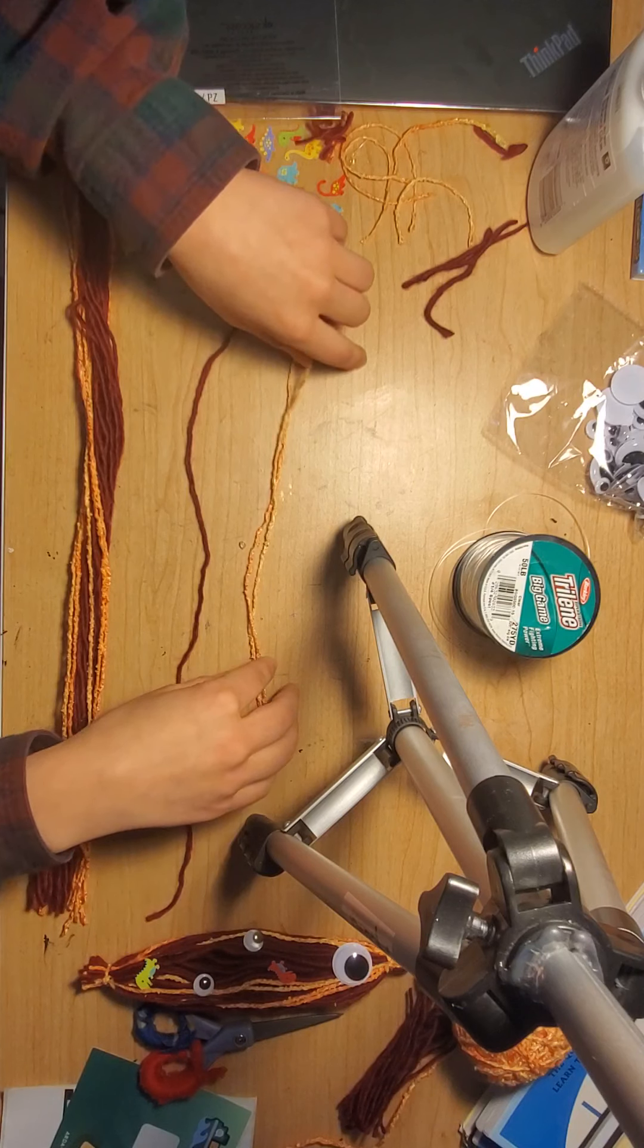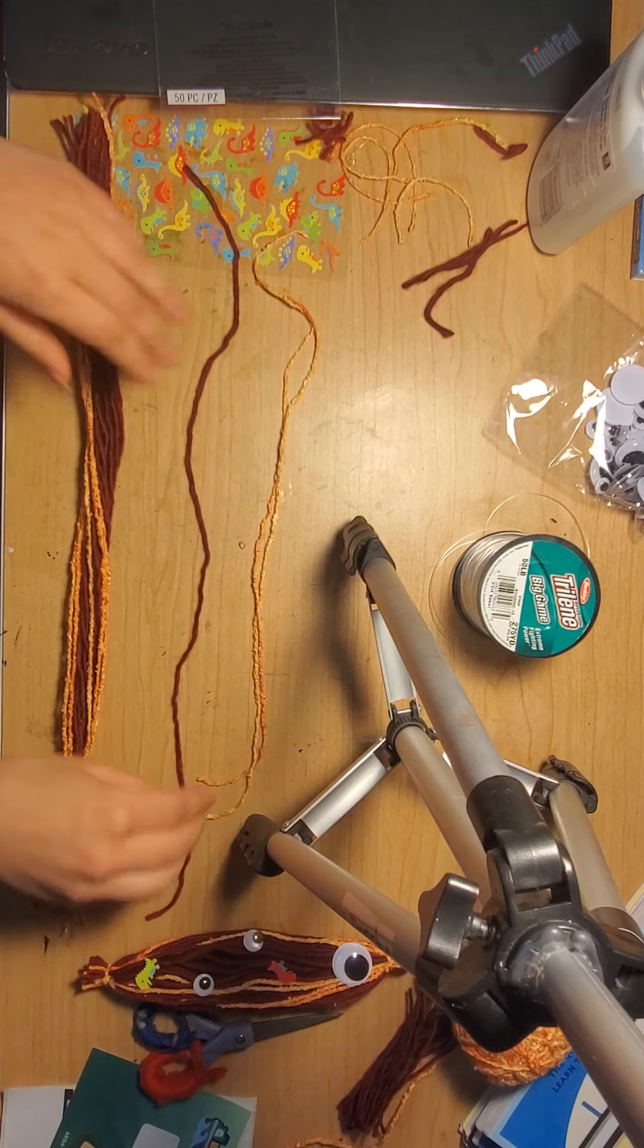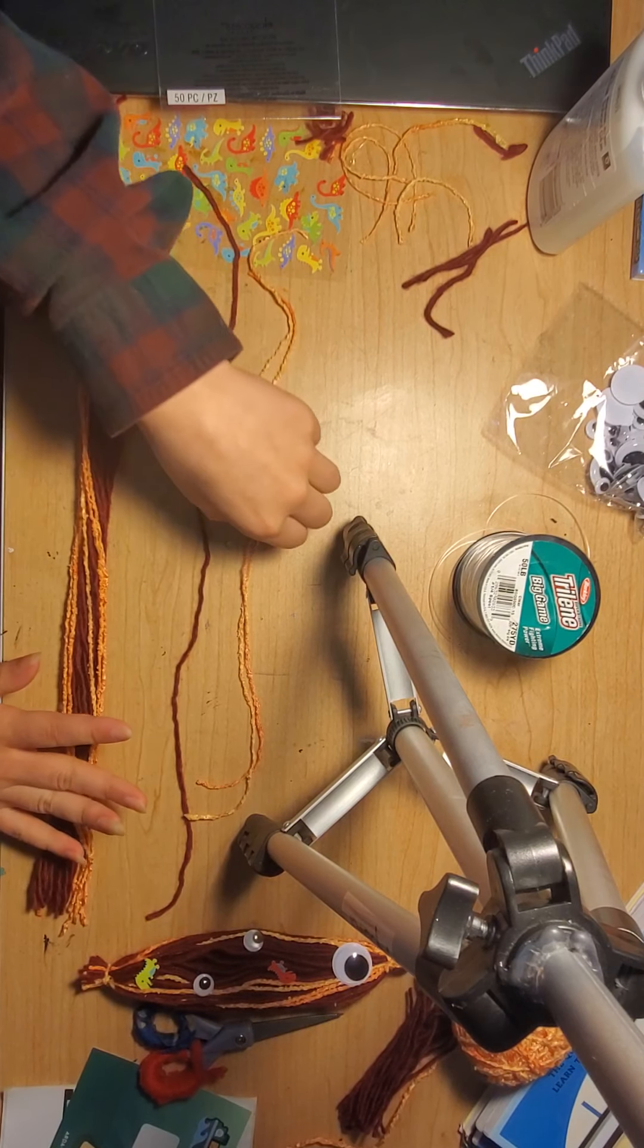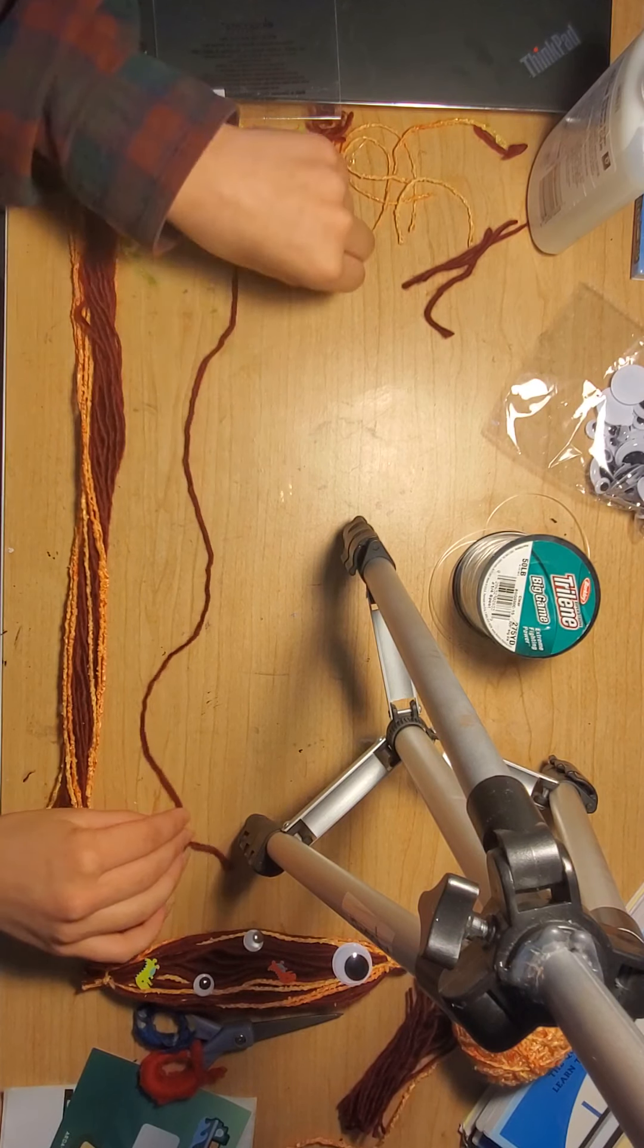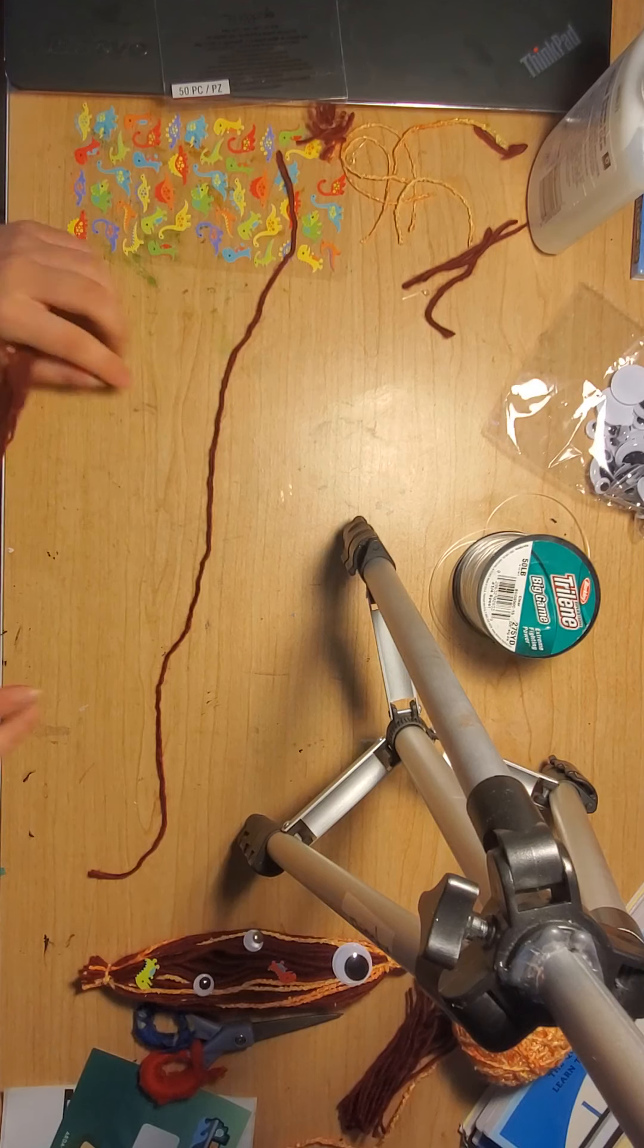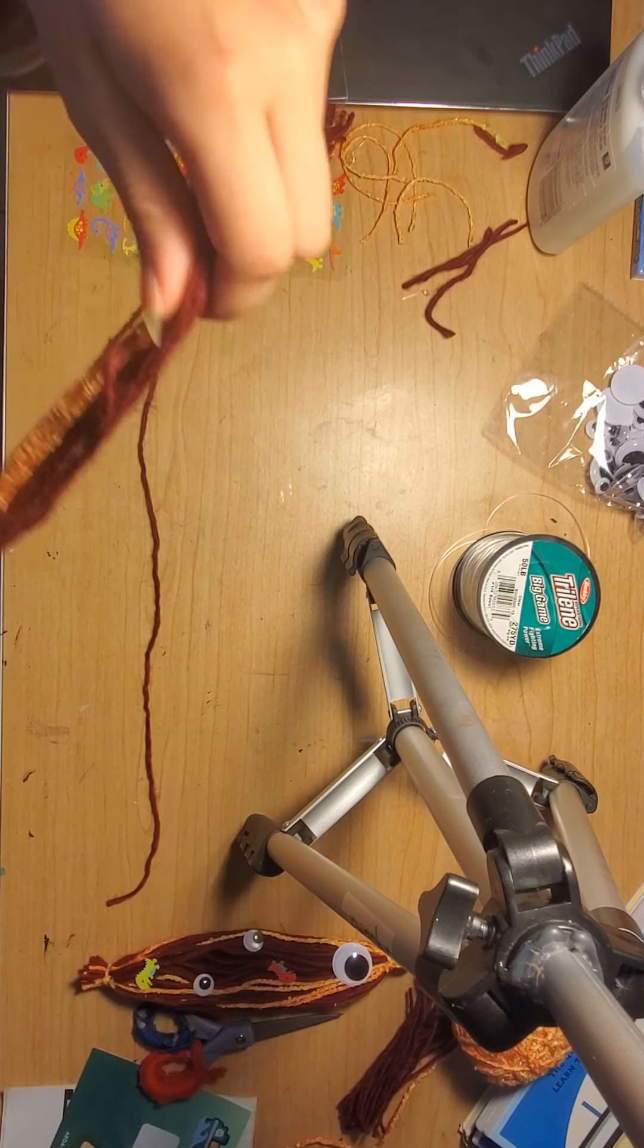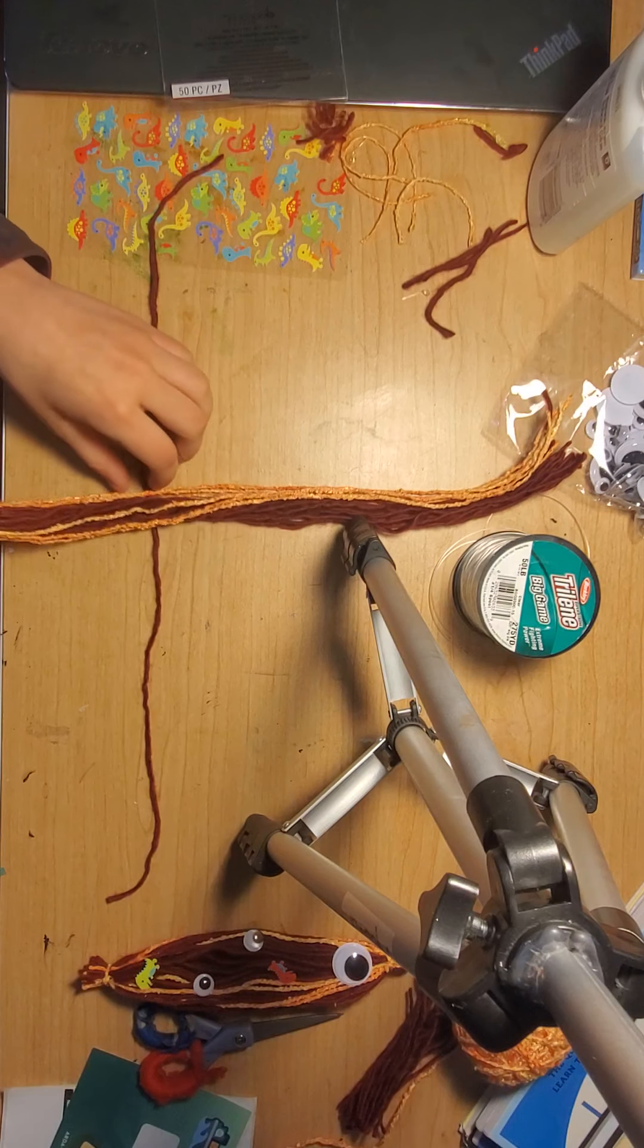And then you're going to need two more pieces. And I did different colors so that you'd be able to tell where they're going to go. You're going to need two more pieces of yarn and those will be for later and I'll show you what they're for later. But to start off, we're going to need our long piece, this one, and our chunk. What we're going to do is we're going to lay our long piece flat. We're going to take our chunk. We're going to set it right in the middle.